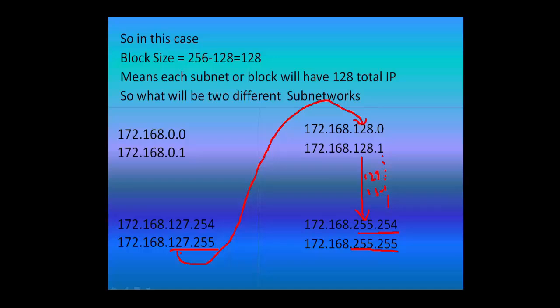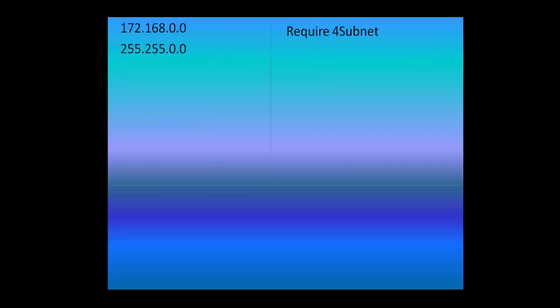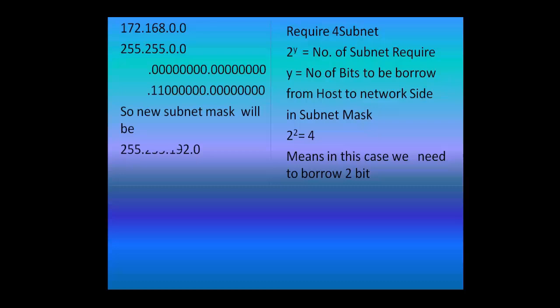Perhaps we have the same for subnet. You have to do a lot of practice, because in a video I cannot make it more lengthy by taking more examples. So same process here. Now we require 4 subnets. We require 2 bits to borrow. We borrow 2 bits, so the new subnet mask will be 192. That variation comes in the third octet. Subnet mask is contiguous, I am always saying, so it remains contiguous.